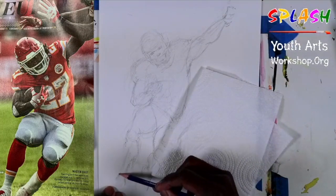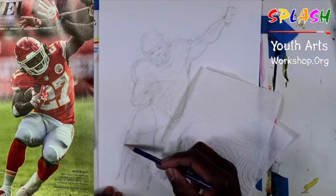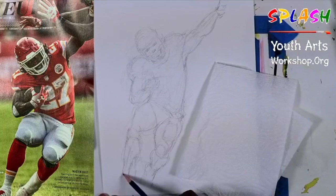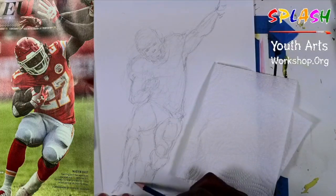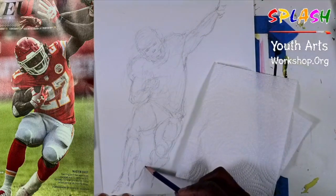You don't have to draw as fast as I'm drawing. I'm drawing fast, believe it or not. And this is not right. You know, when people say there's no right and wrong in art, for the most part, I agree. But I want you to know what I feel: if you don't do your best, that's wrong. The only wrong in art is when you don't do your best.